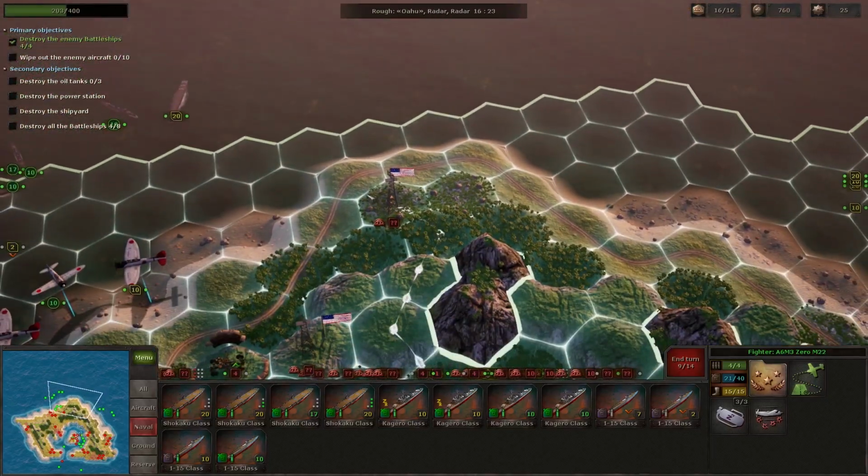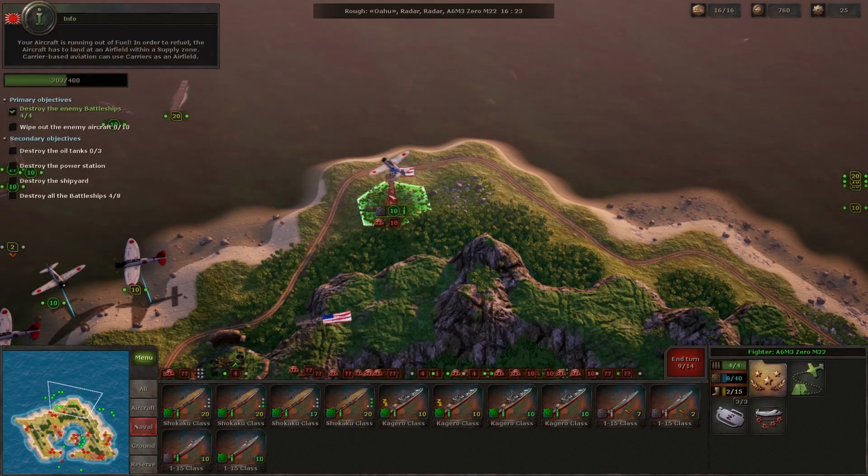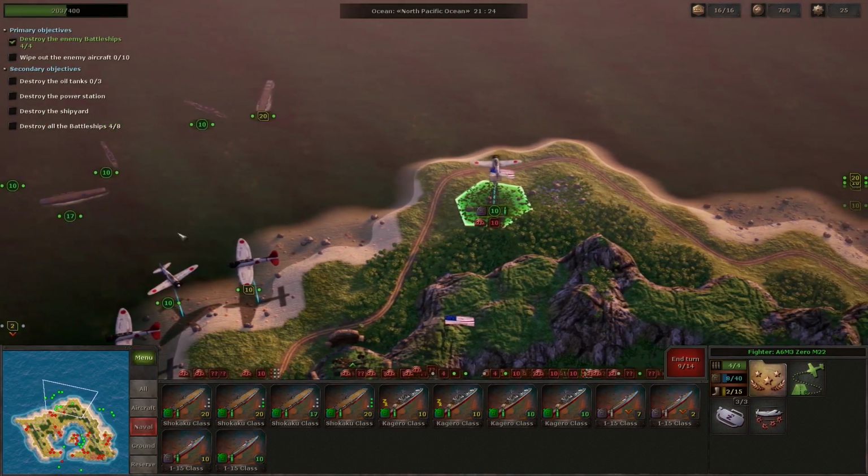Okay, let's attack this radar installation then, shall we? I think that's radar, isn't it? Yes, it is. Your aircraft is running out of fuel. In order to refuel, the aircraft has to land in an airfield within a supply zone. Carrier-based aviation can use carriers. Okay, I'm being told that he needs to refuel. Oh, and he's run out of attack. Bother!